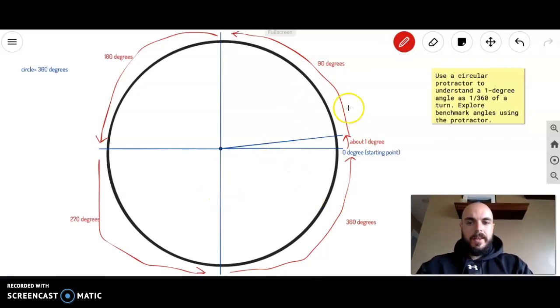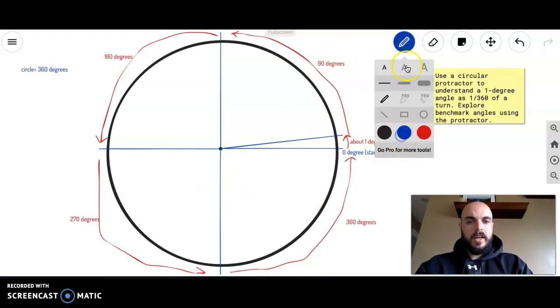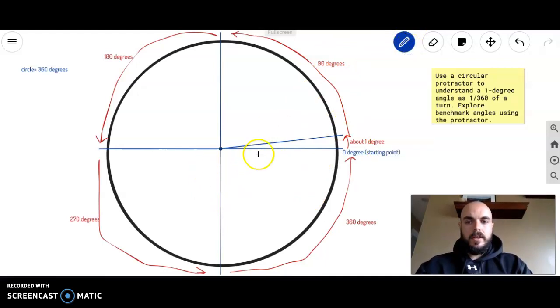Please keep in mind that anything over 90 degrees is obtuse, anything under 90 degrees is acute, and that we can split our circle up and do 1-degree marks all the way around. You'll see those 1-degree marks on your protractor. A lot of times protractors are also organized like rulers, where they have large increments like 5 and 10, as well as 50 and more. But they're going to go into this in depth in the Zearn lesson with the digital protractor that they give you there, to really explain how to use that.